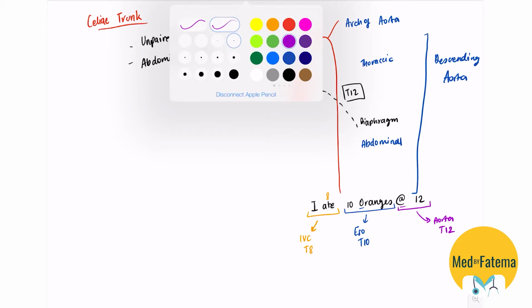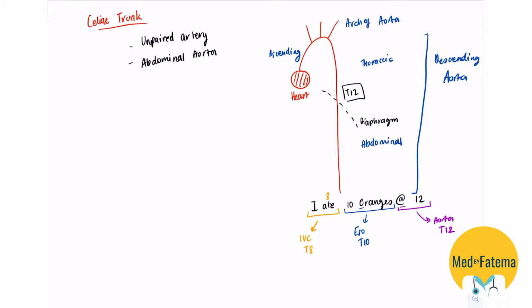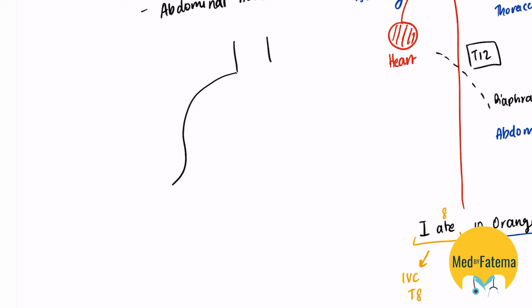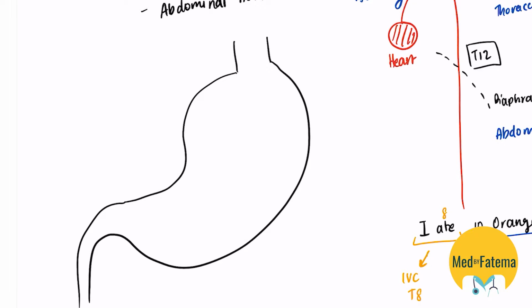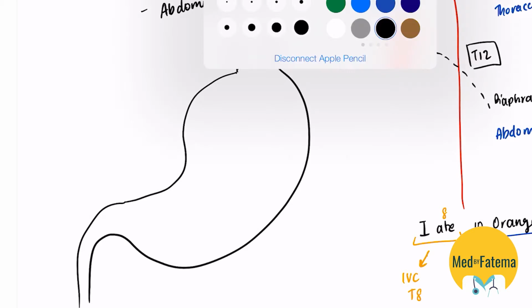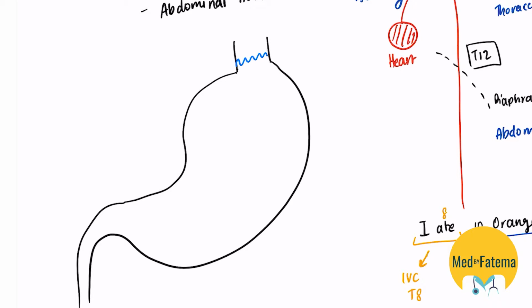Before we talk about the branches of the celiac trunk, we're going to talk a little bit about the basic anatomy of some of the organs that the celiac trunk supplies, which is mainly the stomach. We're going to start by drawing the lower part of the esophagus, and then I'm going to draw the stomach roughly. Obviously this is not anatomically correct, this is not how your stomach exactly looks. As you can see I've drawn the stomach, and now I'm just going to label some of the parts. We have the lower esophageal sphincter, which controls the movement of food from the esophagus into the stomach, and the region right next to it is known as the cardia.